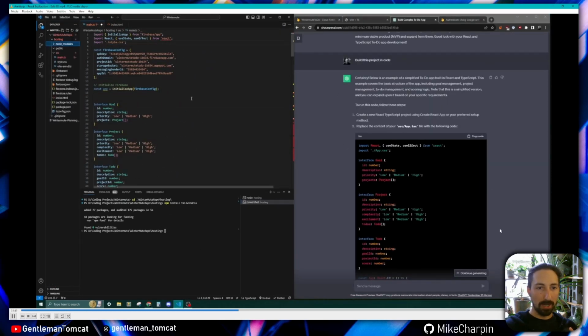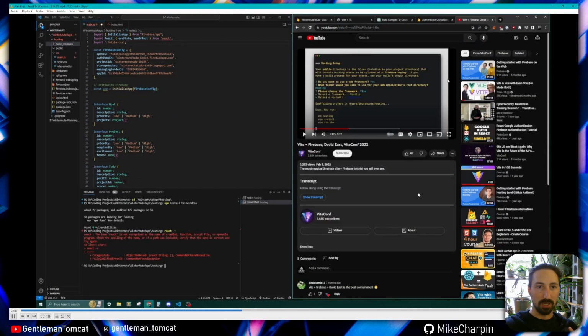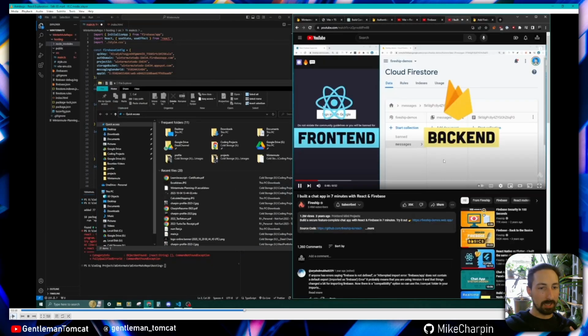And again, going back to ChatGPT, seeing the information that it holds and realizing that the avenue I went down with Vite and Firebase feels wrong. It feels harder than it needs to be. So, okay, let's find a tutorial that just does the bare bones. I'm trying to use React. I'm trying to use Firebase. Fireship makes great tutorials. It's less than 9 minutes.